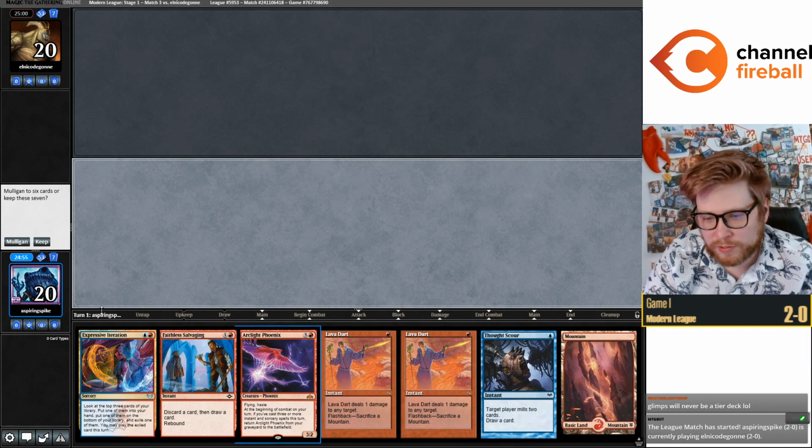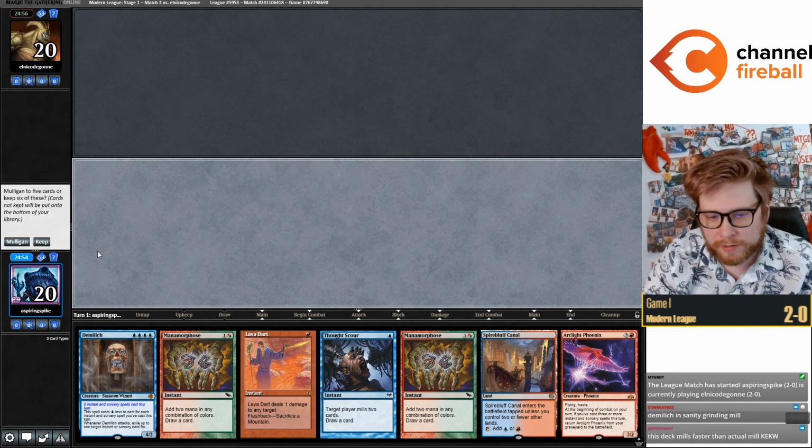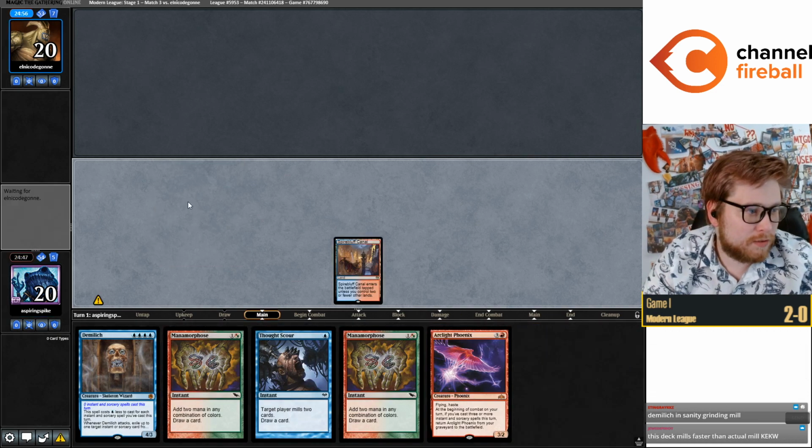This hand's very good if we just have one more land. We don't have one more land though. Oh man. I don't think we can mulligan this. Not on six. I'd probably mulligan on seven. But this hand just has too much upside.